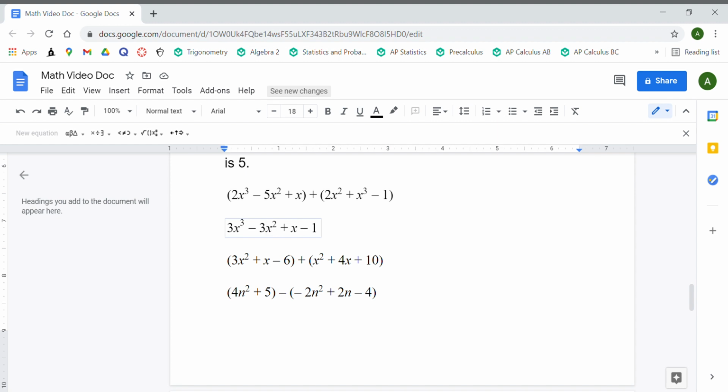Now, why don't you try one out on your own? Try to use the same process that I made. Write out your variables and their exponents, and then add your coefficients together. Okay, so let's try it out. Looks like the highest variable term we can get is x squared. And then we're going to have an x. Then it's an easy look at the constants here. It's negative 6 plus 10, which equals 4.